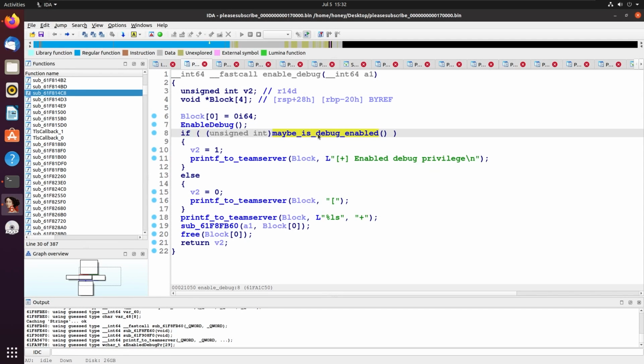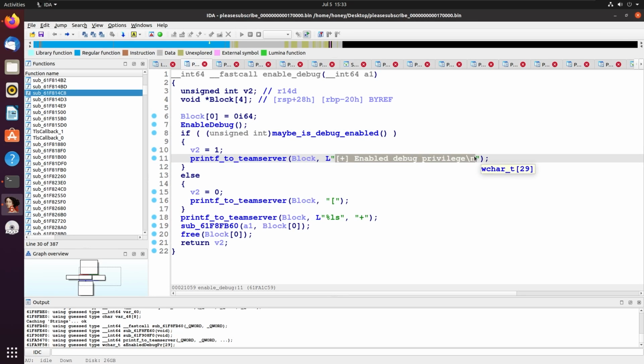So I think after it enables, it checks, is my guess. I didn't look at it; those few seconds you saw of it was all I looked at that function. But the team server says, hey implant, enable debug privilege. And then the implant runs this code and says, hey, I've enabled the debug privilege, back to the team server.